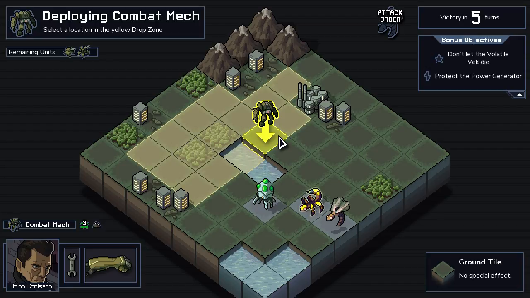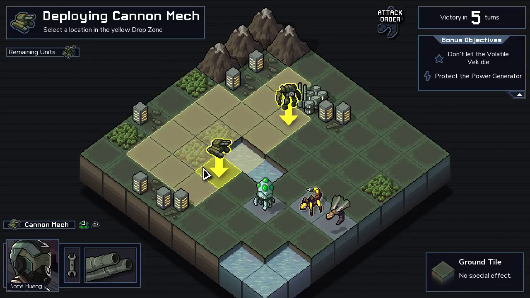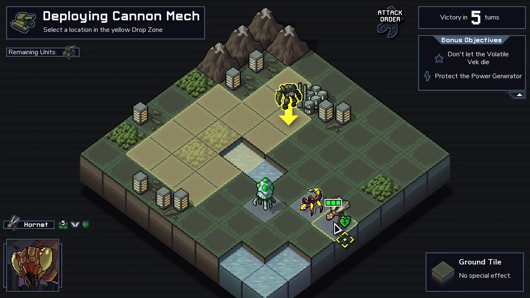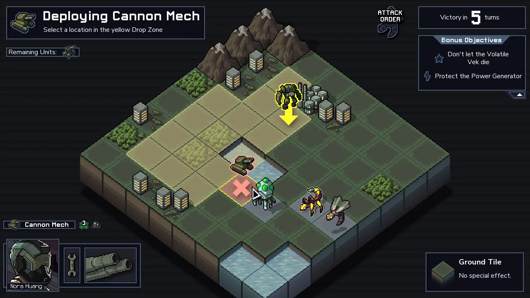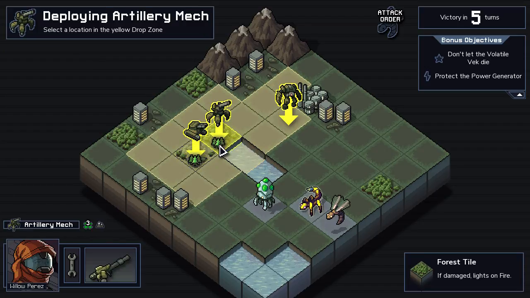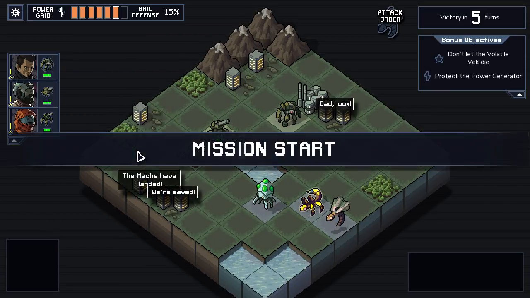5 turns. Let's make it happen. Let's put this guy right here. I wish I knew what their movement was. Oh, I do. 5 and 3. Is that only 3 for this guy and 5 for the Hornet? 1, 2, 1, 5. Okay. This guy, 1, 2, 3. This guy's probably going to get in the way a little bit. Maybe this? Let's do this. I'm going to confirm that.